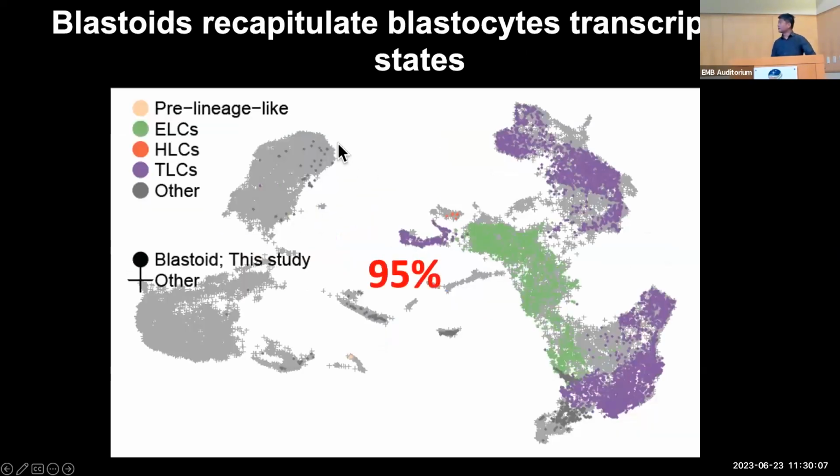And as you can see here, our blastoids are largely generating cells that correspond to pre-implantation human blastocysts. We calculated about 95% of them overlap with the pre-implantation human embryos. But sometimes we see these off-target cell types that correspond to a little bit later stages. We believe these are derived from when you collect the embryos and blastoids, some of the cells from other wells get stuck onto them. That led to the noise observed in our system.